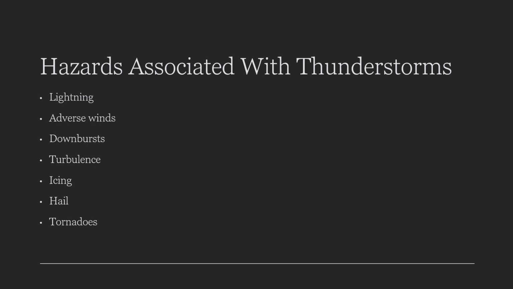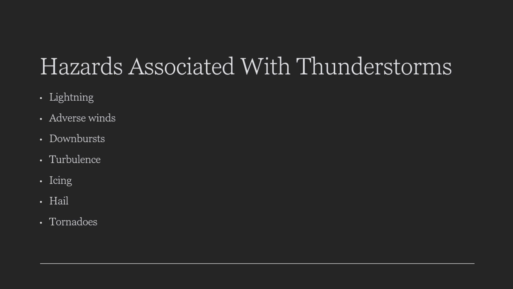So, first is lightning. Lightning is a visible electrical discharge produced by a thunderstorm. The discharge may occur within or between clouds, between the cloud and air, or between a cloud and the ground. Lightning can damage or disable an aircraft. It can damage the skin of an aircraft or the communications and electrical navigation equipment of an aircraft.